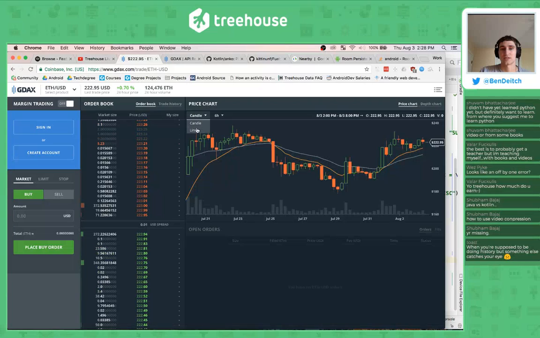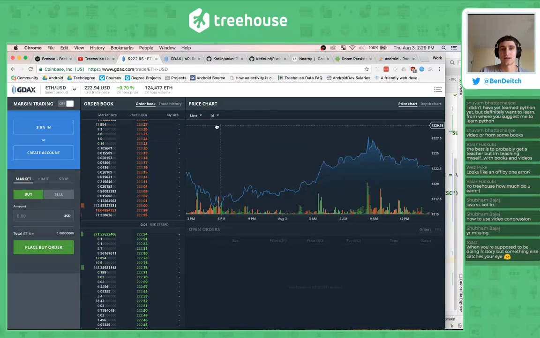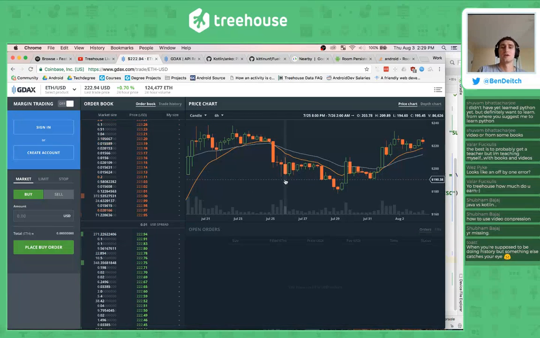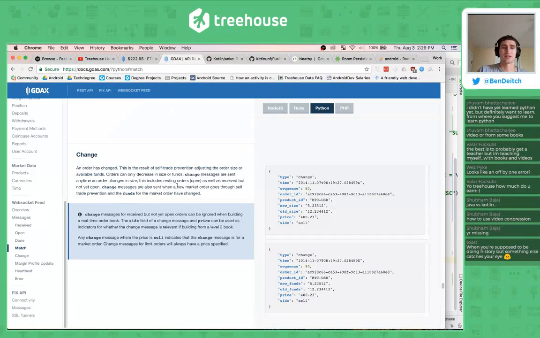We could make this a line too if we wanted, but candle is the more normal way to see it. If you could trade with yourself, you could play games with this volume figure, and that's no good. But if this change order is not for people who've put in changes, which I assume it would have to be, but that's not what it says. So let's leave this for a second.